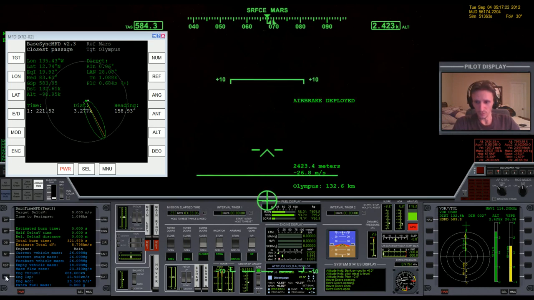And right now what I can do also is put in this amount of delta V just to get an idea of how long it would take the retro engines to eliminate this much velocity. And it would take 33 kilometers. So we still got time.